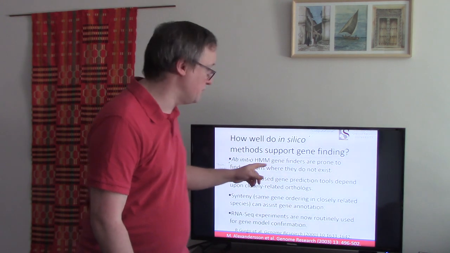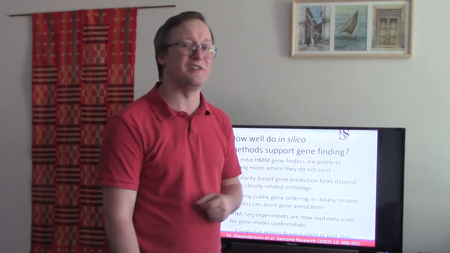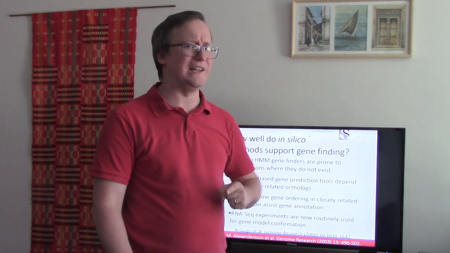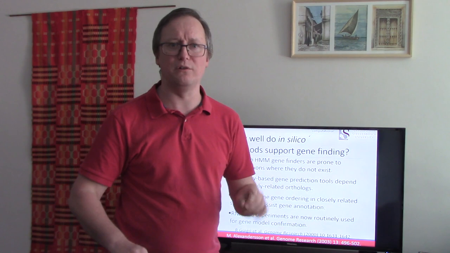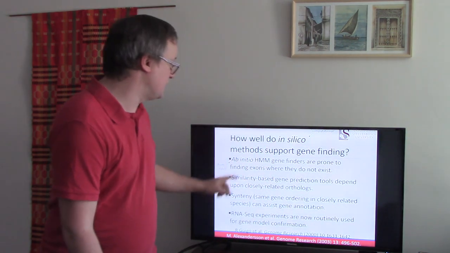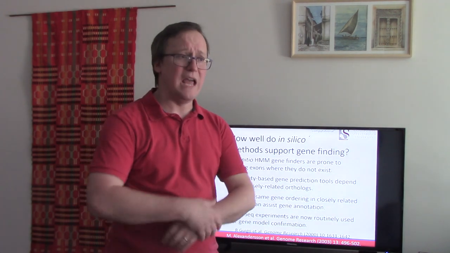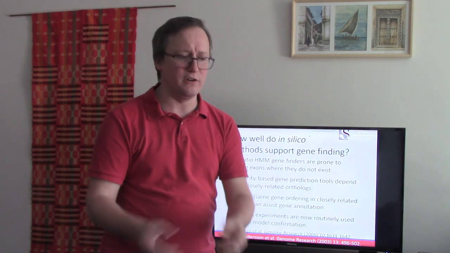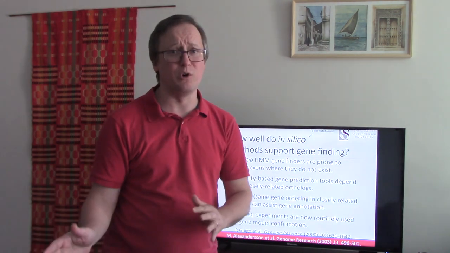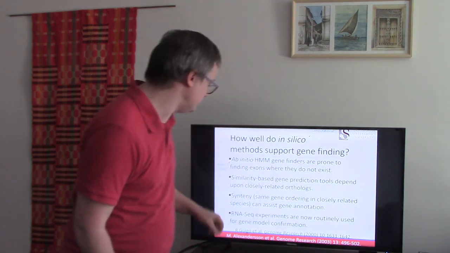So ab initio HMMs can trigger on those things and say, well, now that looks an awful lot like a gene. If you haven't masked that stuff out, the software may say, well, it still looks like a gene to me. Okay, so that's one of the big problems, that having run an ab initio gene finder on a pile of DNA, you think there are more genes than there really are.